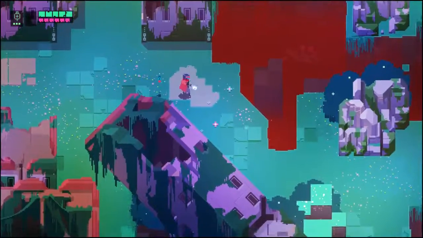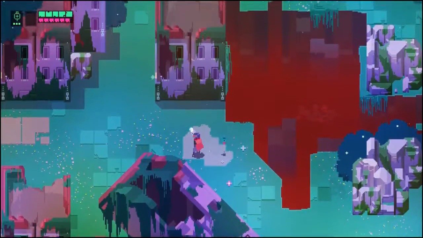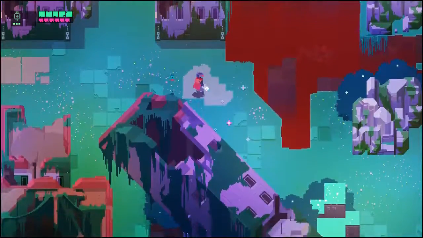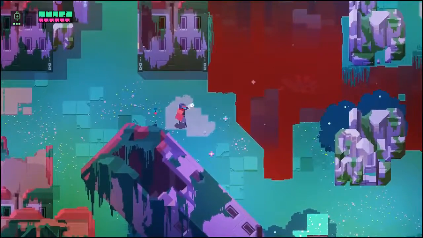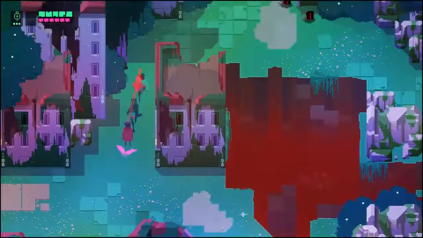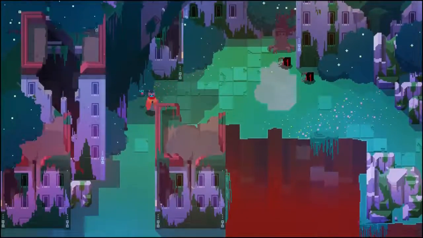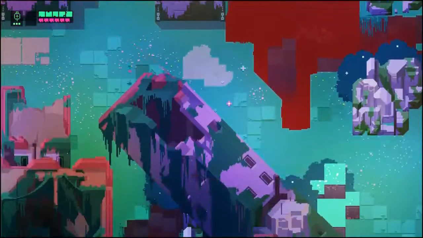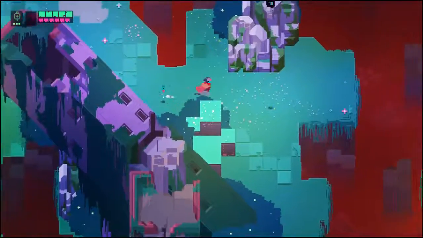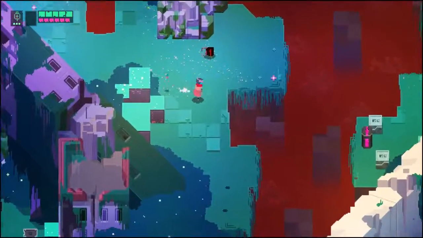You also have a gun, but you don't have very much ammo. If you look at the top left corner of the screen, you can see that I have 6 pink bars there, and that indicates I have 6 shots I can use. The way that you recover ammo is by either hitting enemies or destroying destructibles in the environment. So you can recover your ammo, but you have to be careful about how you do it.